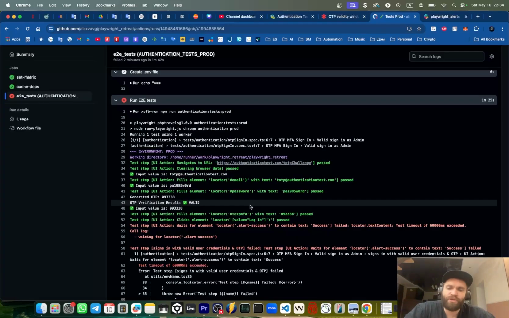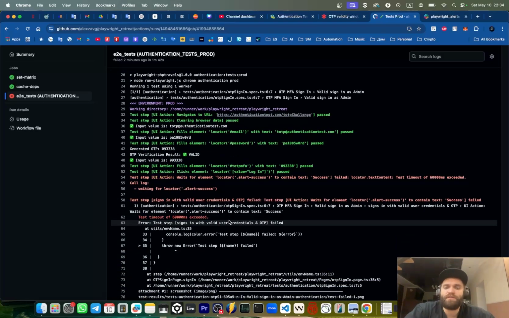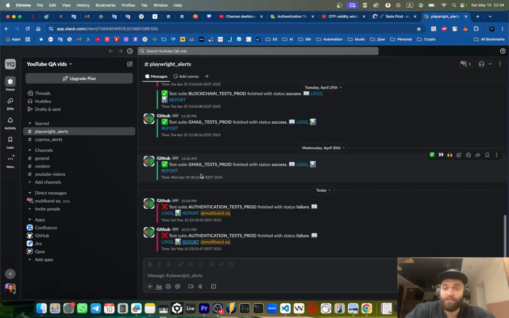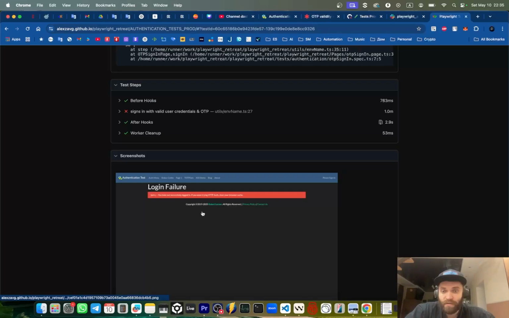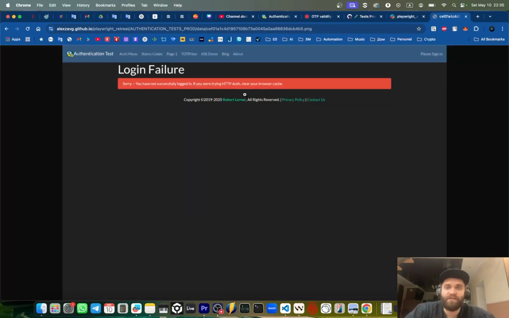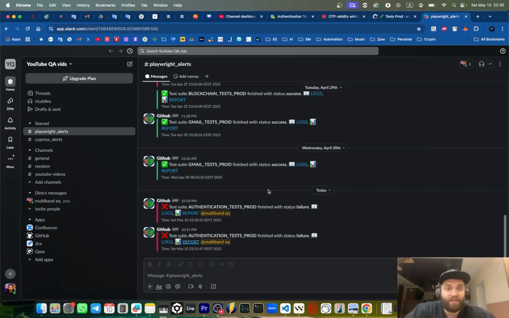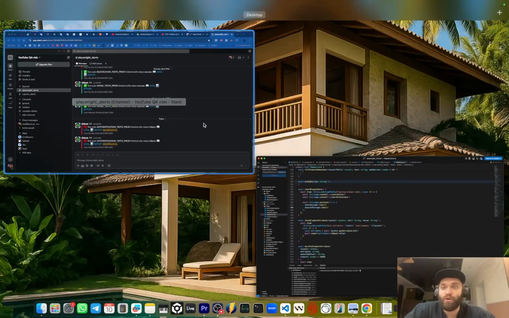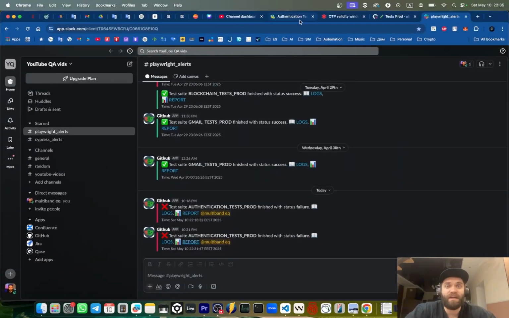So for some reason it keeps on failing specifically in the CI. And if we take a look at the report, at the screenshot, that's gonna be enough. It says that you've not been successfully logged in. It suggests we clear our browser cache, which is not understandable to me, why this keeps happening, because it runs locally, connecting to the same website and all that stuff. So I don't know if anybody knows the reason behind that, I'd be happy to hear it.